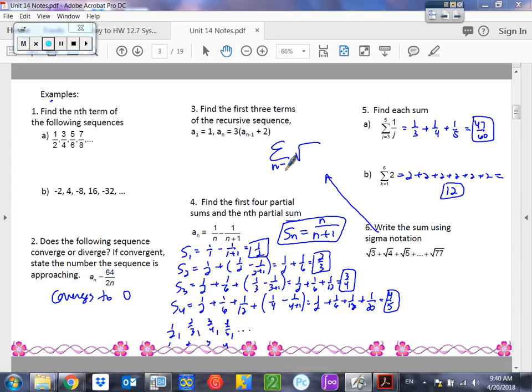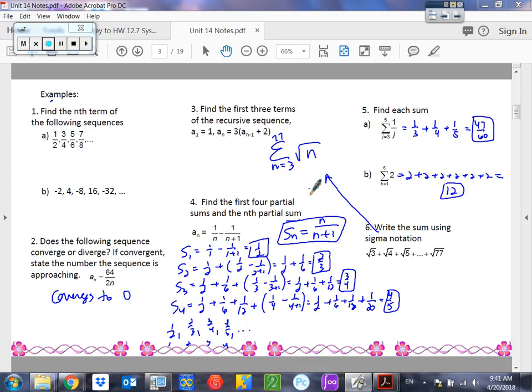I'm going to start somewhere. We've got to figure out where to start. Since this starts at a 3, I'm going to say that's n, and then I start at 3. That's the most straightforward way to do it. And then I want to sum all the way to 77. Do I have to write it like that? No. What if I wanted this to be n plus 1 under here? Then what would I start at? A 2, and I would go to 76. So there are a lot of different ways you could write it. I just took the most straightforward. If you wanted to start at 1, you could do that. It just depends on how you want to write it.